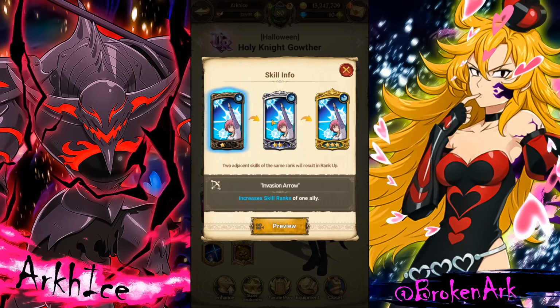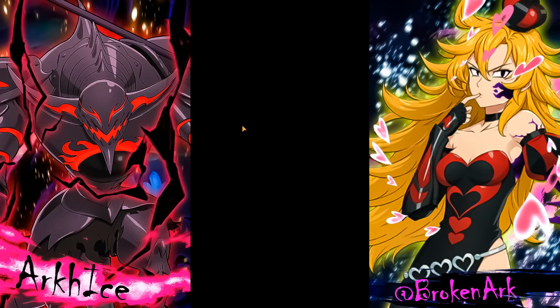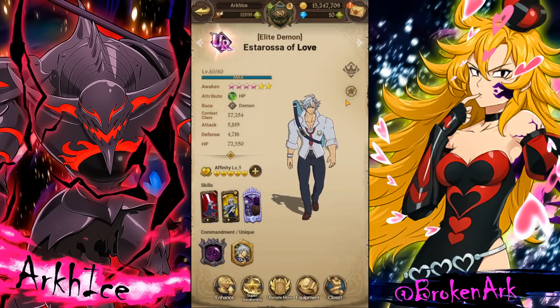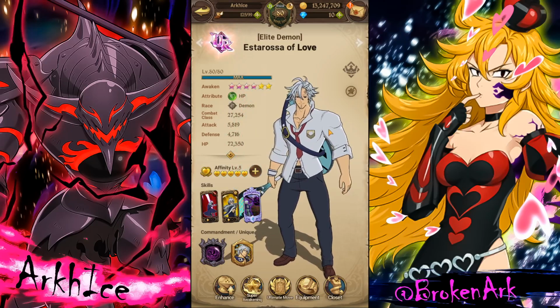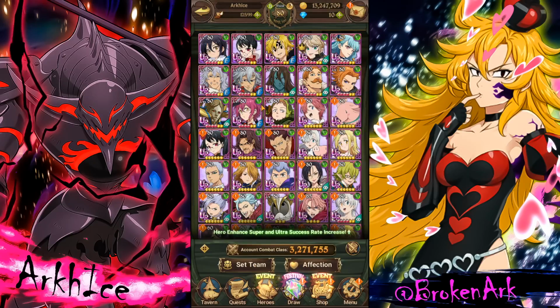Because there is a debuff that goes in and makes it so you cannot use buff skills. But it's a red debuff, so it can be cleansed. And it happens for 2 turns, I'm pretty sure. I think it's 2. It's either 2 or 3. And then the second unit that I always use is... where are they at? Estarossa. I also use Estarossa because he's essential for this. And I'll explain why in more detail when I go into his phases and everything.